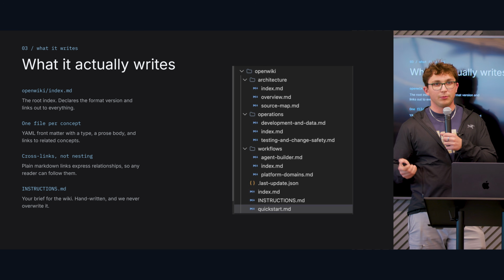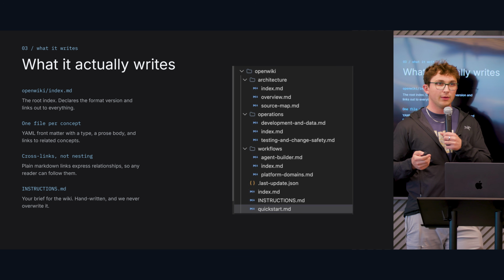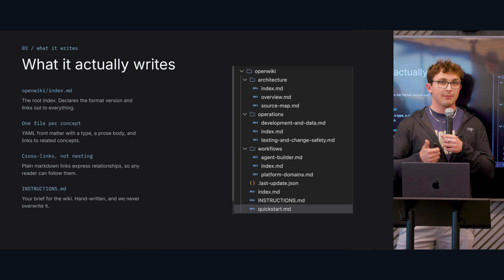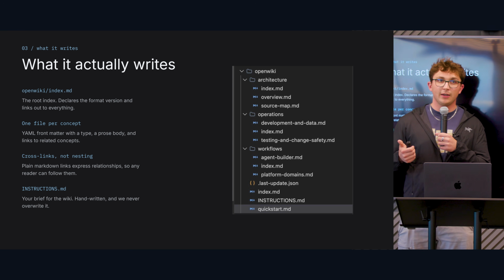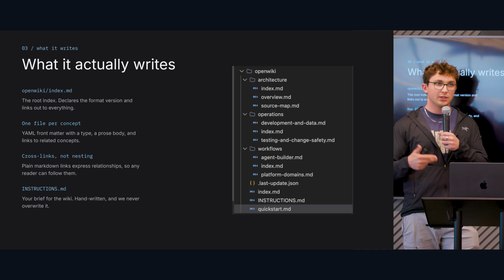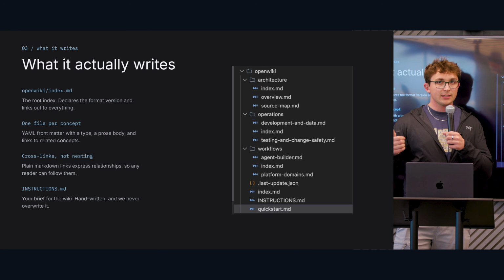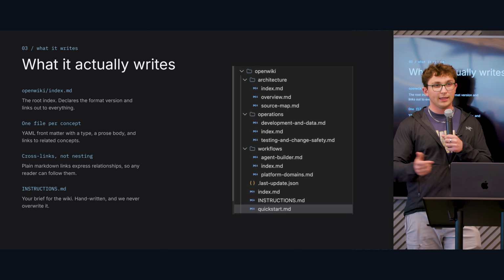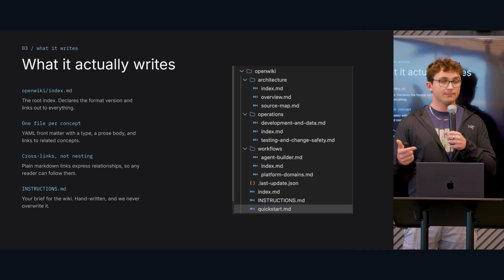And then OKF, which is Google's open knowledge format. We adopted that, and that adds a deterministic YAML front matter to every markdown file, which has type, title, description, and I'll get into this a little bit later. An index file, which gives you an index of all the files in that directory, so your agent can very quickly get a high-level look at what is in a given directory.